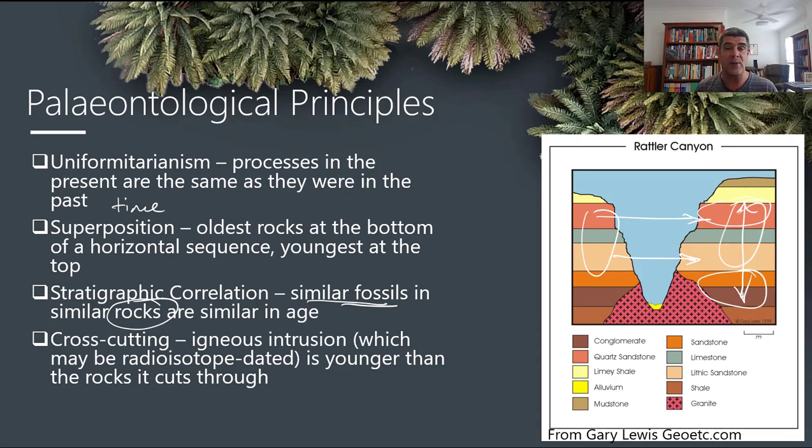And say these must be of a similar age. And they don't all have to be horizontally lined up like the ones in the diagram on this slide are. They can be in all sorts of different orientations. But if the layering order is similar, the types of rocks are similar, and the fossils that are in them are similar, then this really gives us good confidence to think that we've been able to draw a comparison between fossils in one place and where they occur in another place.